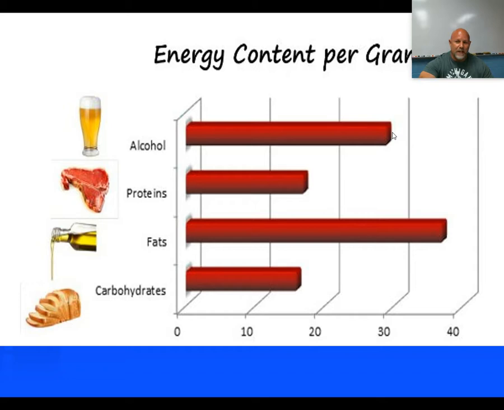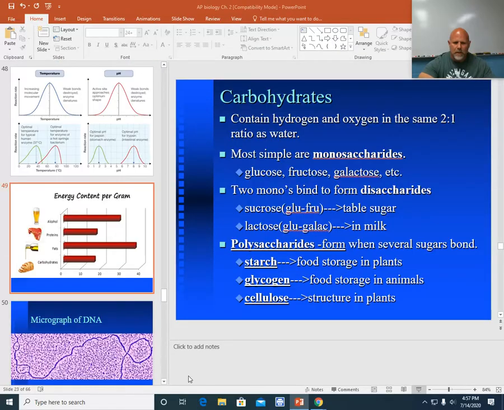And alcohol actually has a lot of calories in it. There's a reason people get beer bellies. It's because alcohol has about twice as many calories as carbs per gram. So there are a lot of calories in a lot of the foods, but also one we don't think about that much is alcohol has a lot of calories as well. So that's our presentation on the 3 macromolecules.